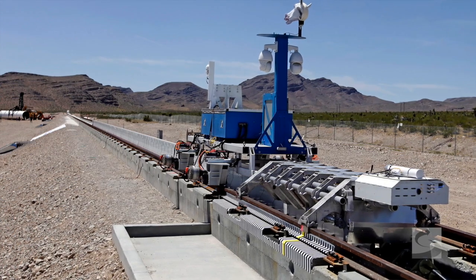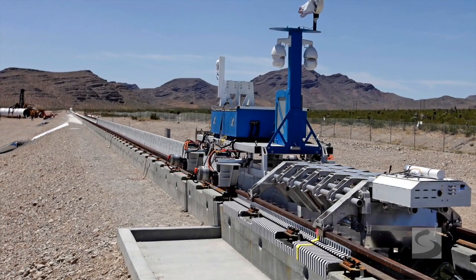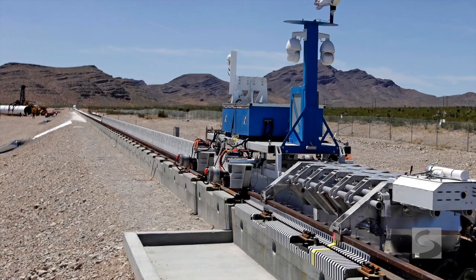Hyperloop is an idea that Elon Musk, the founder of SpaceX and Tesla, put out in 2013. He isn't working on it himself technically, but he released an open source paper with this idea for high speed travel. We have high speed rail, we have airplanes, but this is a little bit different. If you think about those old bank tubes where you would send your checks up through the air tube, it's kind of like that but on a whole other level. You remove friction, you remove all of the things that require energy to travel, and you can go really, really fast without a whole lot of energy.